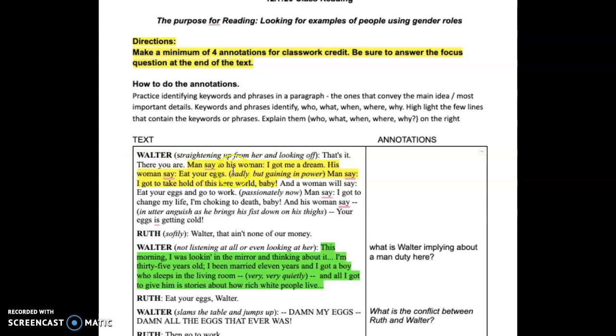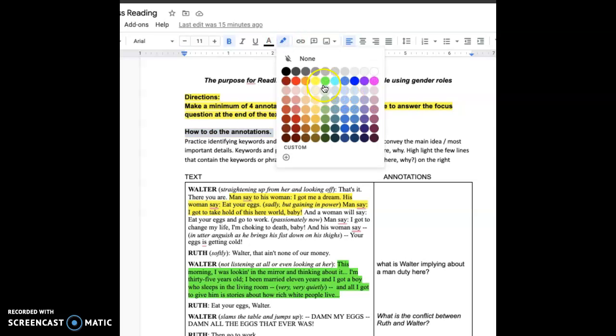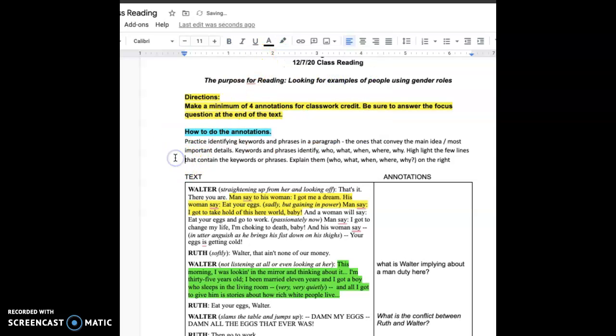Now, with regards to how to do the highlighting, let me show you that. What you're going to do is put your cursor over and drag to highlight a series of words, and then you can pick a color. I've picked green for the group work and yellow for mine. If you want, you could pick a different color for yours. I would suggest not using the same color so that it's really clear which ones are yours and which ones aren't. So for now, I'm going to pick this blue color. Boom. How to do annotations is now highlighted, and I can start annotating it if I wanted.